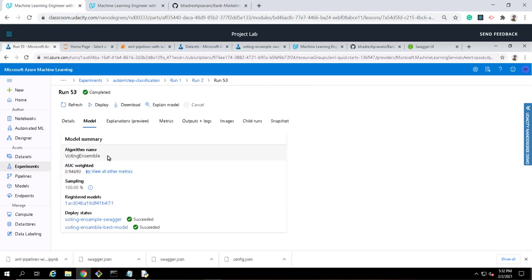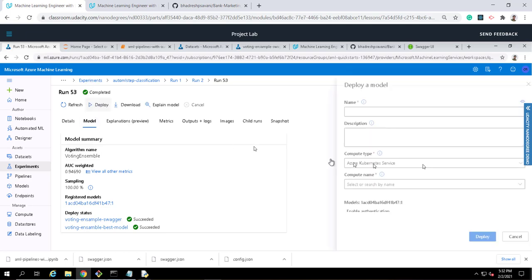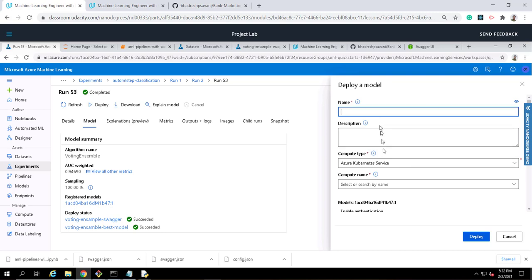If you want to deploy this model in production, we can do it using this deploy button. Here we need to specify certain things like name, description, and compute type.